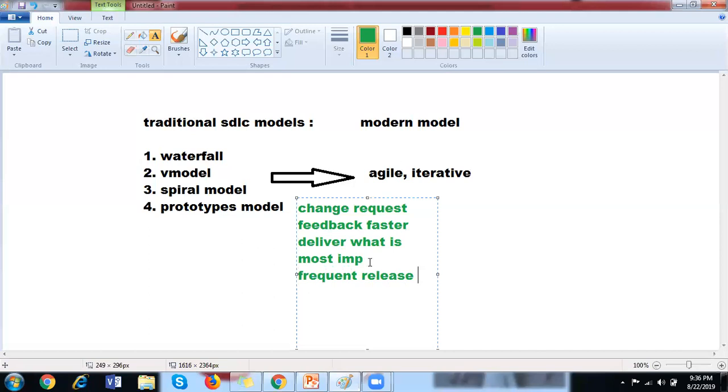It means you don't have to wait for 1 year. In a traditional model, you could not immediately start using it. Here, because it's a frequent release, that portion of work you can immediately start using. Clear?